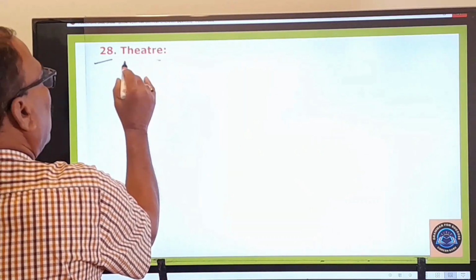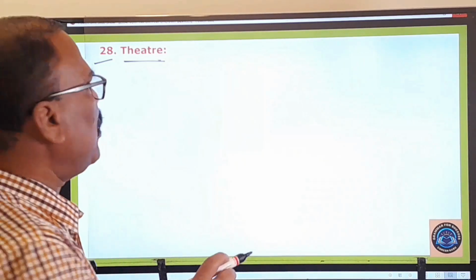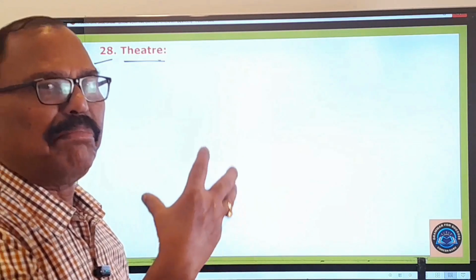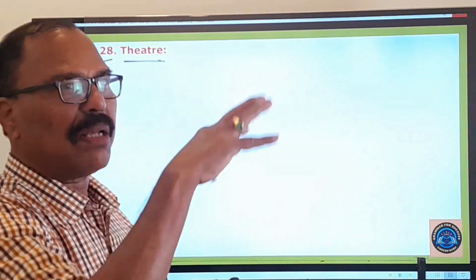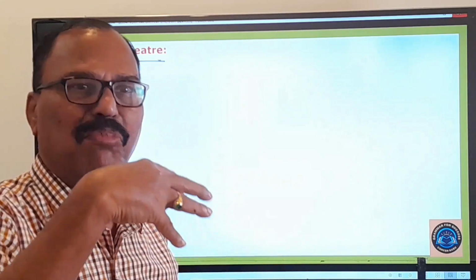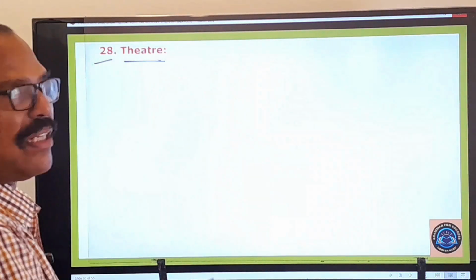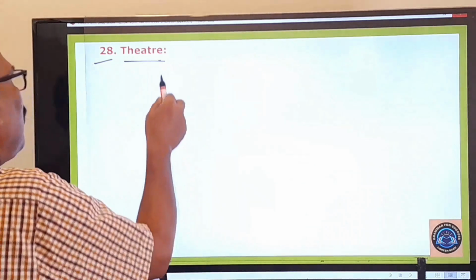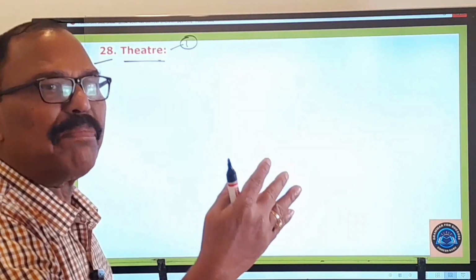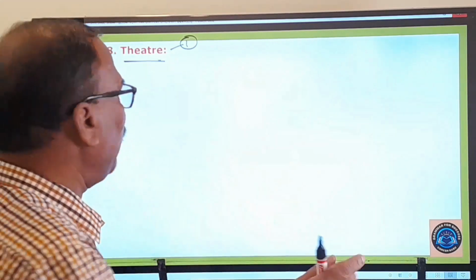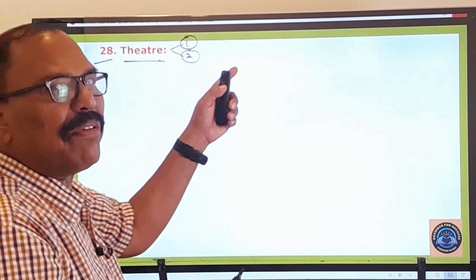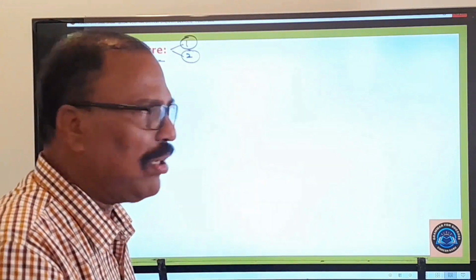28th one is there. What is this? Theatre. What is this theatre? Theatre means, immediately you understand, it is a building or a room or some outside place used for performing some dramas or some movies and all that. So that's called a theatre. Right, and this has got one more meaning. Theatre has one meaning, that's a building used for performing plays or movies, that you know very well. And another meaning is also there to this. What is that? The activity of writing plays is also called theatre.